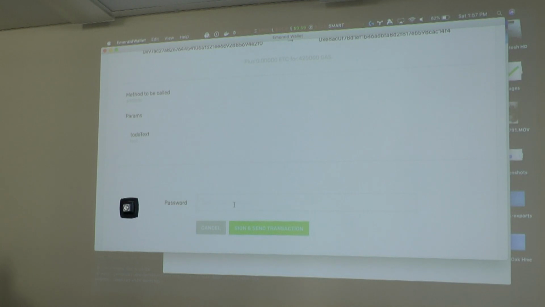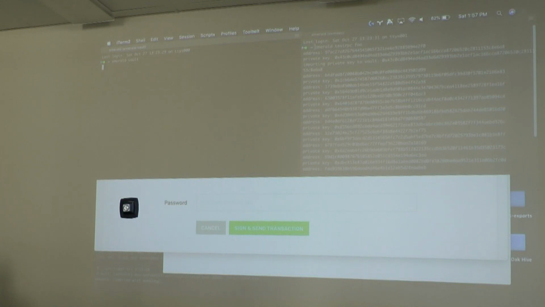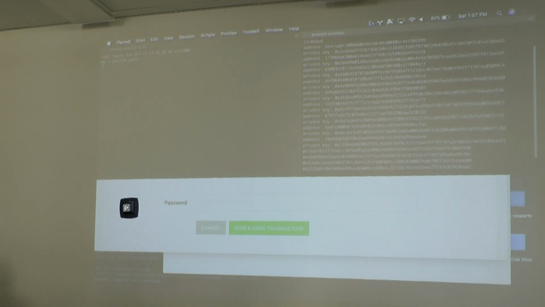And I already have the test RPC booted here that Stevan showed before. And I already have the vault running, which holds all of my keys.